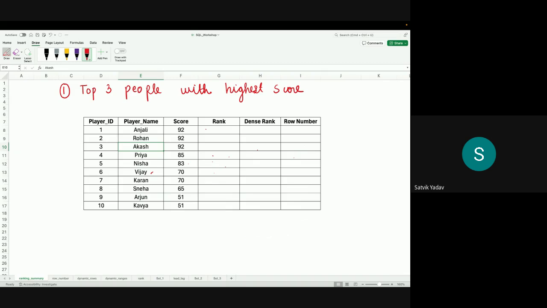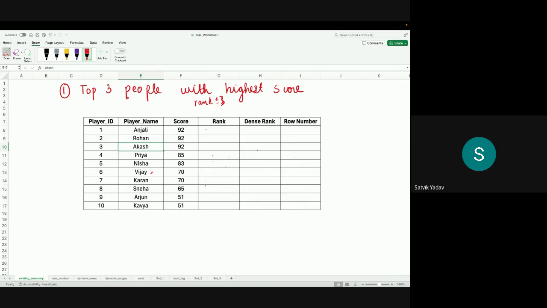Why not rank or dense rank? For duplicates, it's assigning the same rank, no? Basically, if you do rank less than equal to 3, it could get you people from here as well, right?